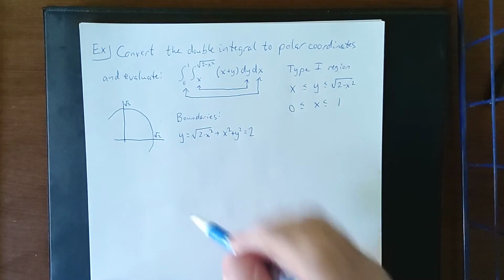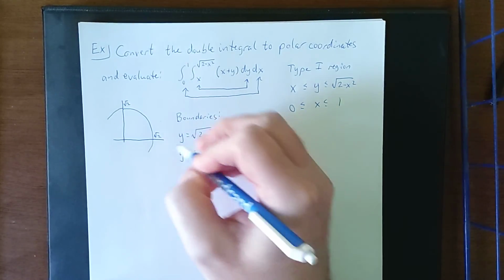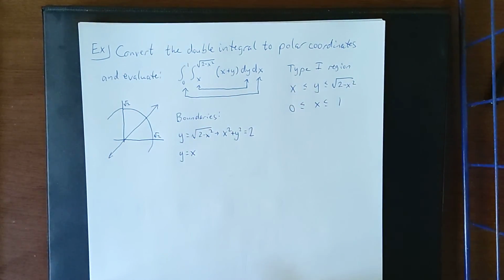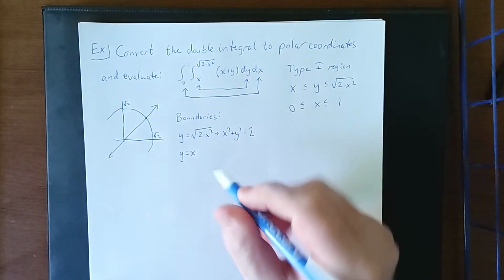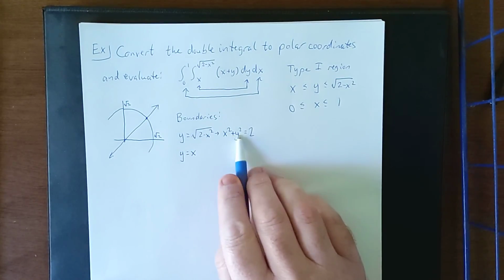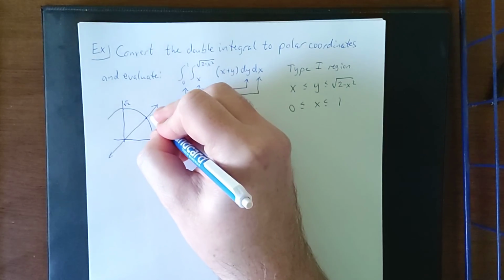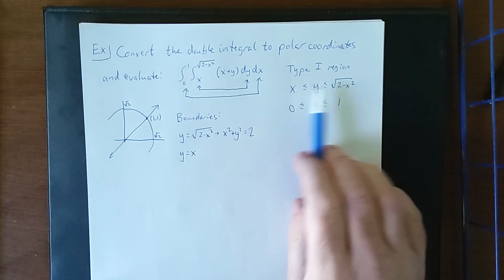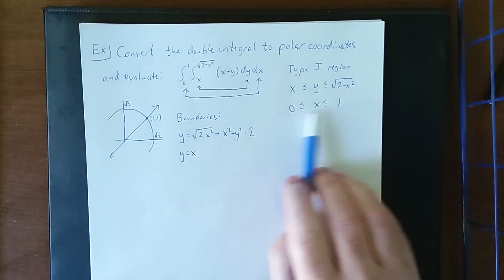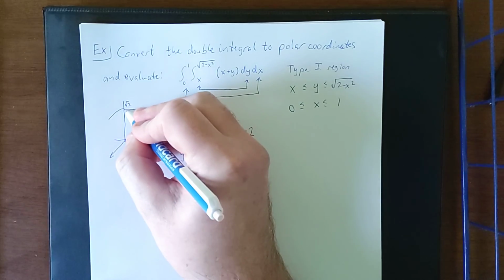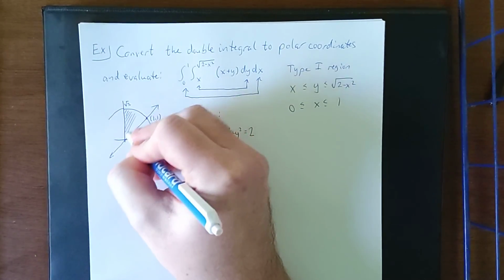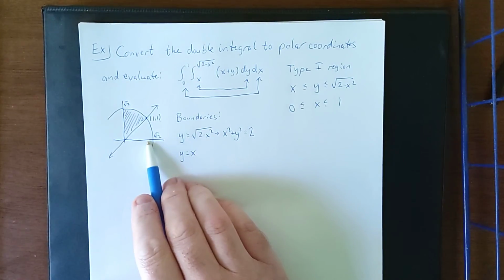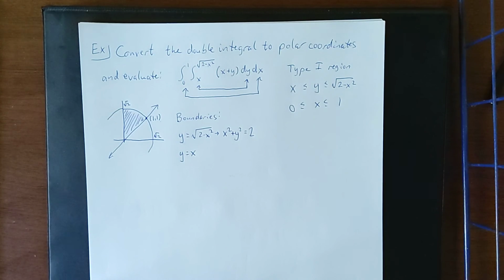We're also told that we have a boundary that is y equals x. That'll be simply a straight line passing through the origin, slope 1. Now, if y is equal to x and we plug in x equals y to this equation right here, we'll get that x and y are both equal to 1, solving using a little bit of algebra. Now, we also want the circle to be the upper boundary and the line to be the lower boundary, while x goes in between 0 and 1. That means that the region in question, circle is the top boundary, line is the bottom boundary, in between x equals 0 and x equals 1. This would be the little slice of the pie that we're talking about here.